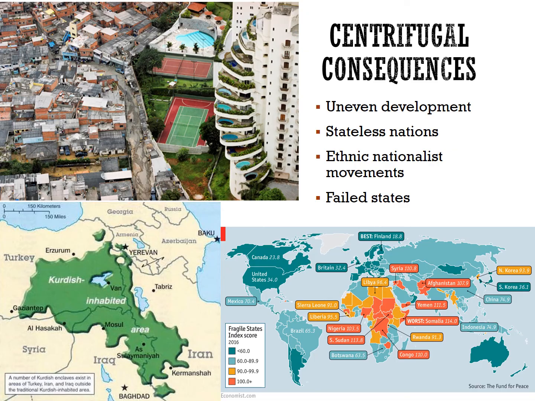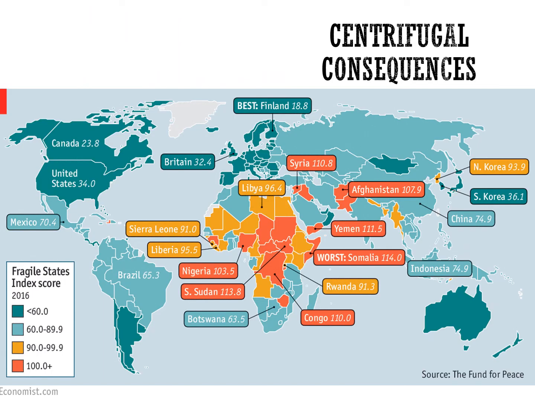While centrifugal forces may drive an independence movement, there are times when a country can no longer provide the services essential for governing — and then it is considered a failed state. These countries have seen their government lose control through corruption or loss of citizens' trust. Conflict like wars, ethnic cleansing, and genocide often contribute to state collapse. In 2019, the UN identified Libya, Syria, Iraq, Pakistan, Afghanistan, Yemen, the Democratic Republic of the Congo, Colombia, and Vietnam as failed states, most of which had recently experienced or were experiencing some type of conflict.